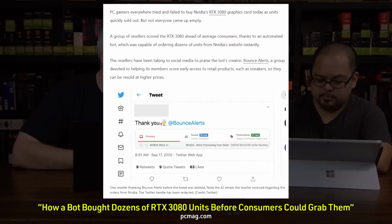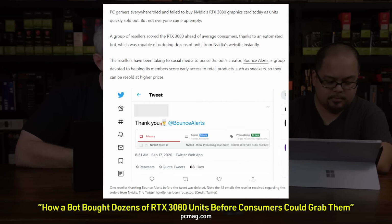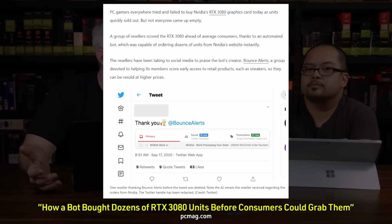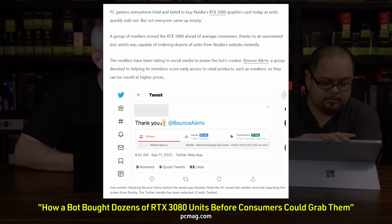Yep. But the problem is that's now become the way these resellers and scalpers are doing it. You talked about a very genuine use of the bot, which is, I want a pair of shoes, I got a pair of shoes. Not, I'm going to order 500 pairs of shoes. Okay, that's probably exaggerated. Let's say 40 pairs of shoes when there's only maybe 100 of these pairs in the world. Custom stuff. And then I'm going to resell them for 5 times what they're worth on eBay.